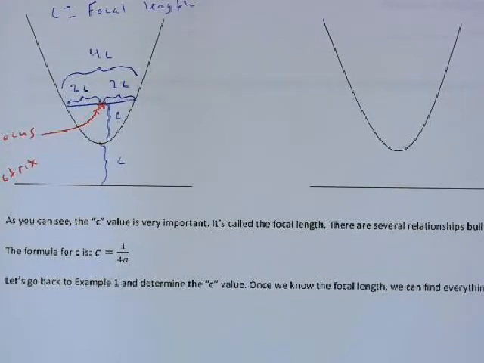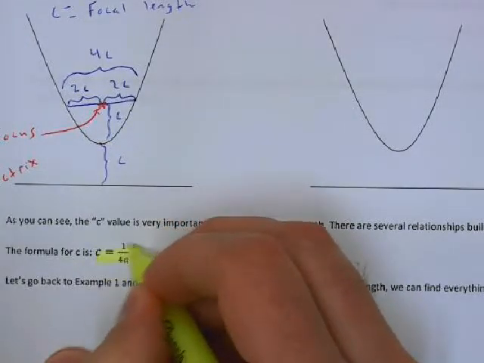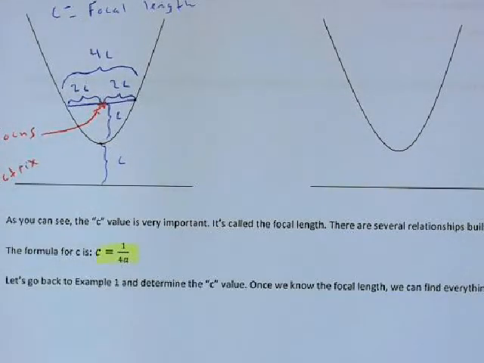Okay, and then the formula for finding our focal length. This is very important. Go grab a highlighter. If you don't have a highlighter, just circle it, put a star around it, whatever. That little equation right there is very important, because if I want to find out, well, where is my focus? Where is my directrix? How far away from my vertex do I need to go to get to those things? Well, this is how we find it. So our focal length is just 1 over 4 times our a value.